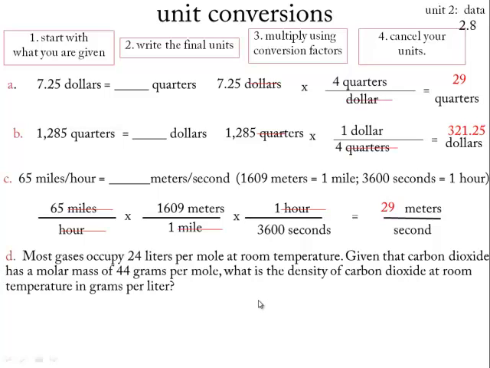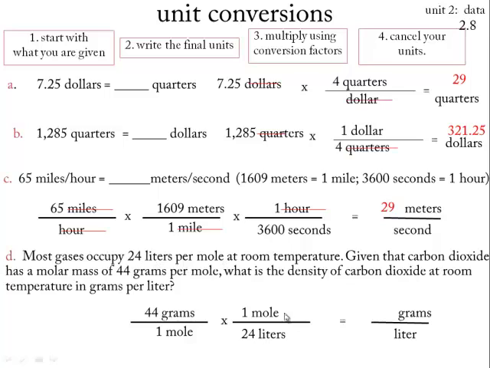Start with what you're given, which is 44 grams per mole. Looks to me like a one-stepper since we're just going from grams per mole to grams per liter. So we're converting from moles to liters. And 24 liters is a mole, so put moles up here, liters down there, and we should be good to go. 24 liters is the same as a mole. That's a unit conversion. A mole is the same as 24 liters. Notice mole cancels, and we do in fact end up with grams per liter, or in this case, 1.8 grams per liter. This is Screencast 2.8.